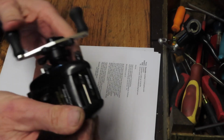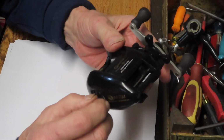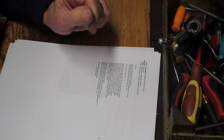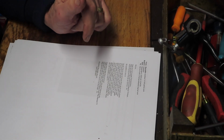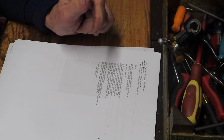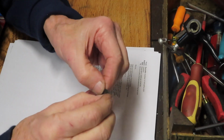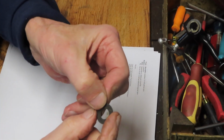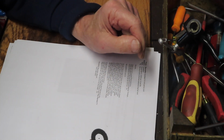But for example, if you're looking for side plate or fishing reel bearings for a reel like this, this is not the only reel that would use those bearings. Bearings are typically measured by size, and the sizes typically are an inner diameter, an outer diameter, and a height, and they go across many fishing reels. So know which ones are your generic. Same thing with drag washers. If you measure the inner and outer diameters and the width, for example, here's one off of a Penn reel, you should be able to find a replacement from somebody who's selling drag washers by size.